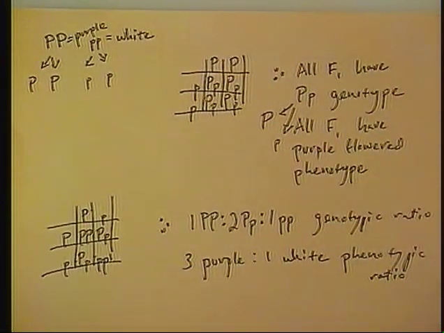Let's try to do another one, just to make it perfectly clear, as an infamous person once said. Why don't we do the seeds? You can see that these are actually the same kind of crosses that Mendel did. In this instance, we have smooth seeds and wrinkled seeds. You have one purebred for smooth seeds, one purebred for wrinkled seeds. You cross these two parents together and you get smooth seeds.